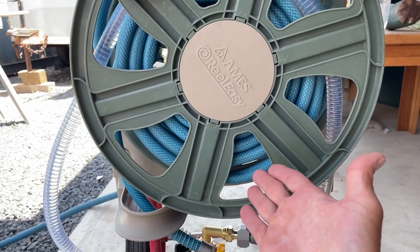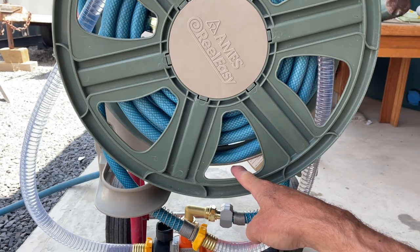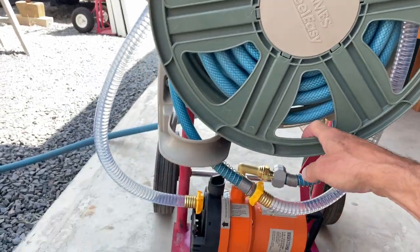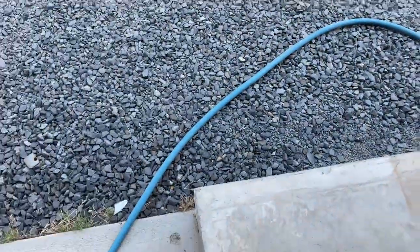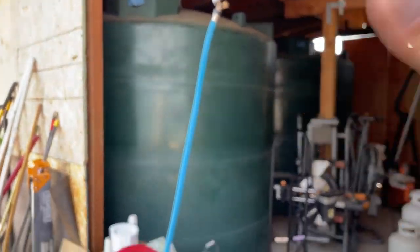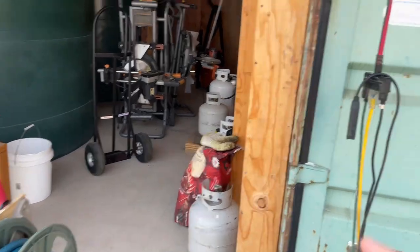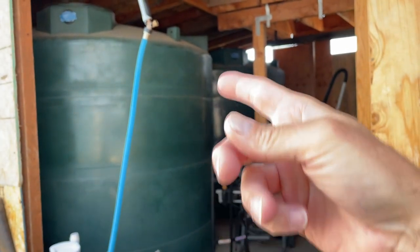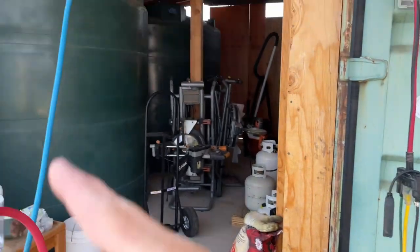I had the hose. I bought 150 feet of this hose when I first got the property, like 5 or 6 years ago. I needed to run a big line from my tank to my RV. And then I just moved the tank after it was empty. So then I had all this hose for years, not really doing much with it. I have some of it busy, but you know. But now I used to actually take this hose when I needed to pump water from the water trailer into the tanks. I'd take the pump and I'd go put it out there, and this is the hose that I always use. So then I'd take that hose and I'd stick that in the tank, and boom, now that's doing its thing.